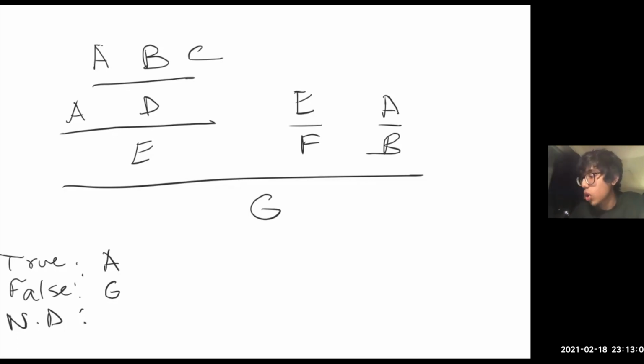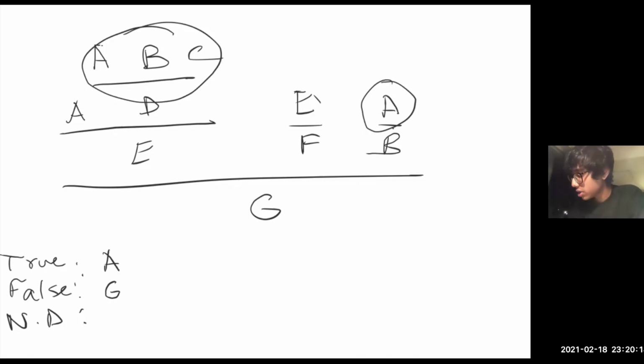So let's start from the bottom up. We know that if the conclusion is false, then one of the premises has to be false as well. So it has to be either B, F, or E. Let's try with B. If B is false, then A has to be false as well because A is B's premise. But that's not possible because we've been told that A is true. Hence, B has to be true, because the rules of validity state that if the premises are all true, then the conclusion has to be true as well.